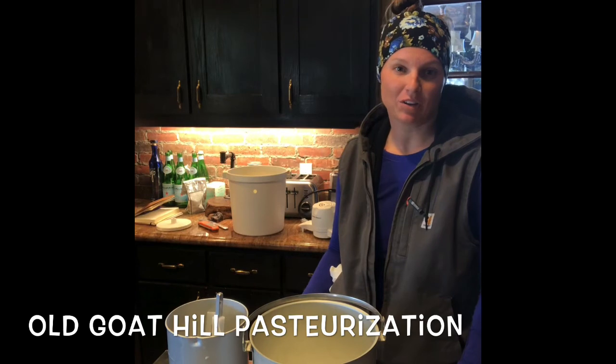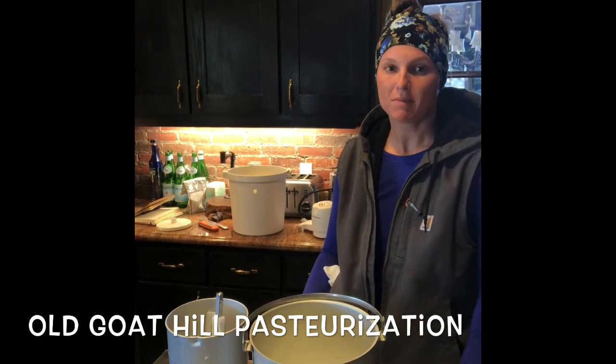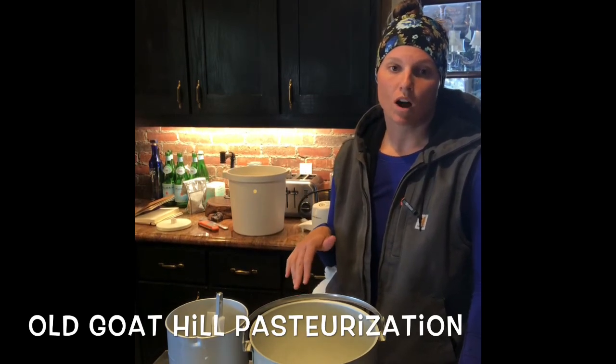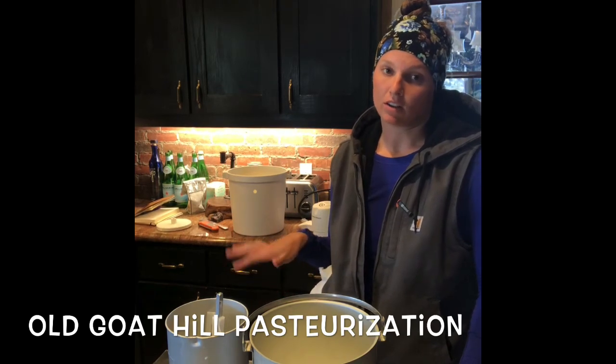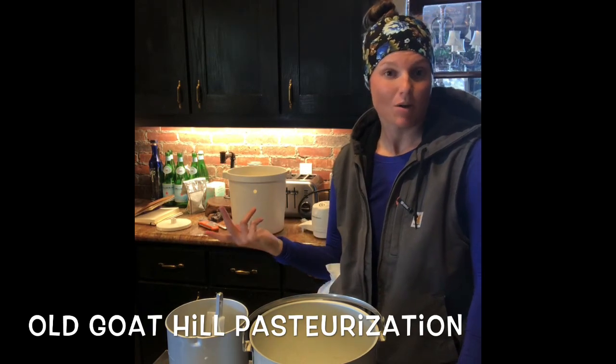We have a lot going on at Old Goat Hill. We're actually in the process of building a new milking station because we have more babies on the way. So we actually incorporate an ice cream maker to help cool our pasteurized milk down to the 110. And then it'll go to the 50, to the 40, and then be stored to make all your guys' good cheeses and everything else that we provide for you.